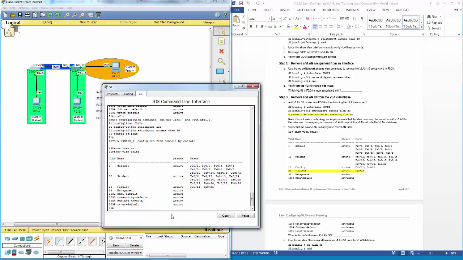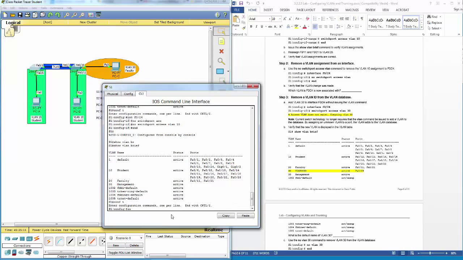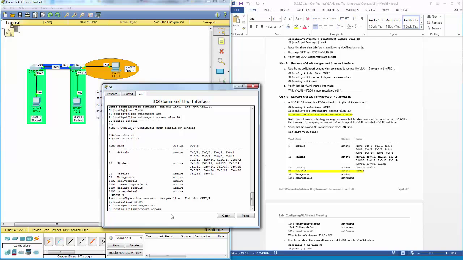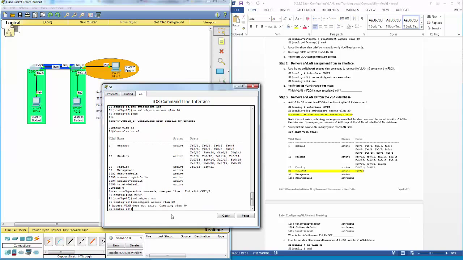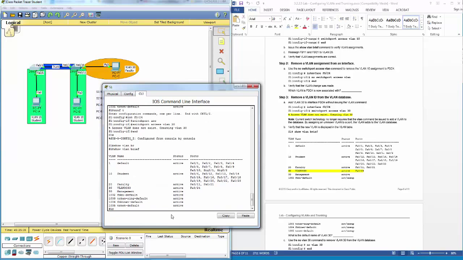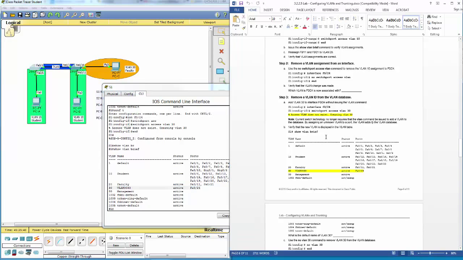Okay, so we'll jump back into global config, interface FastEthernet 0/24, and we're going to do a switchport access VLAN 30, and we haven't created that, so it creates it for us. Okay, so now we do the end, show VLAN brief, and you'll see we have a VLAN 30 now, and FastEthernet 0/24 is now assigned to that VLAN.